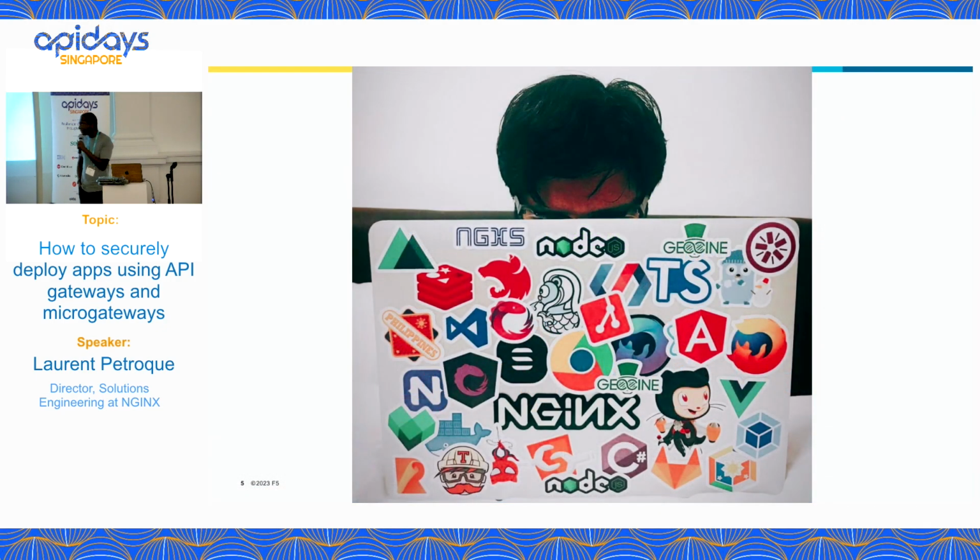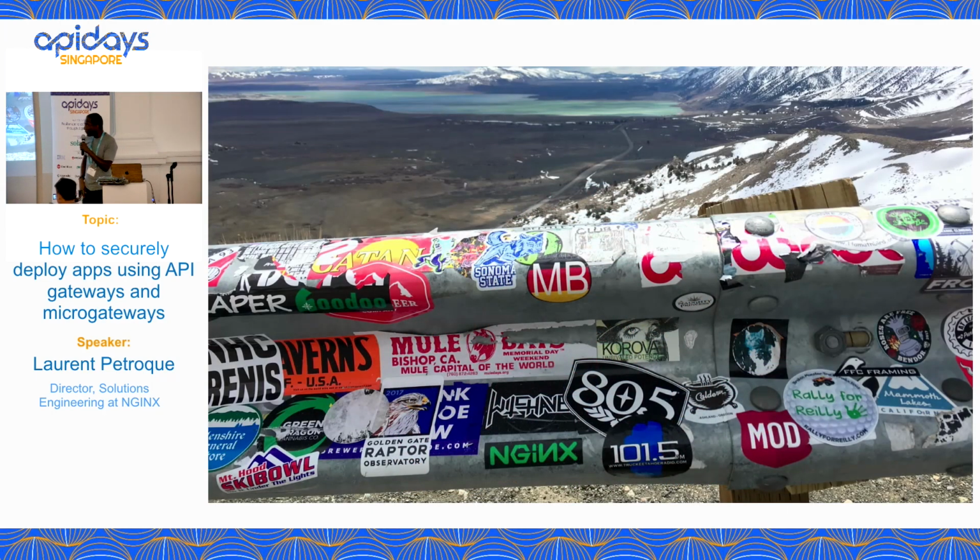Apart from that, developers love Nginx, and they show their love, which is really interesting. I don't see any laptops with that today, but when we, as Nginx and F5 employees, visit our customers, sometimes we see those stickers on laptops, and it's usually one of the giveaways that we have. I'm sorry, today I don't have any, but this is something that we could definitely bring to you. And even in most remote places, you could see developers really expressing their love for Nginx.